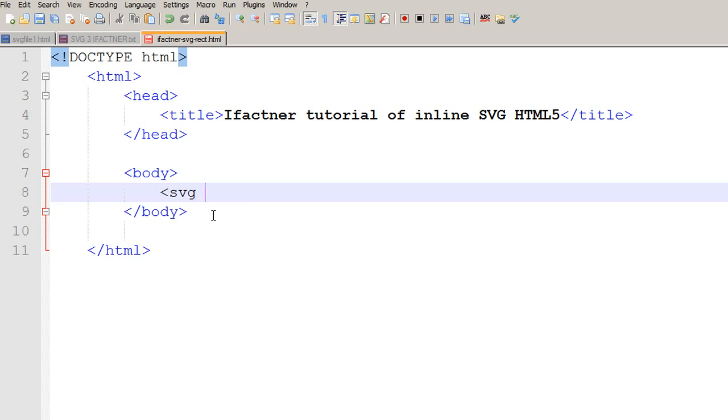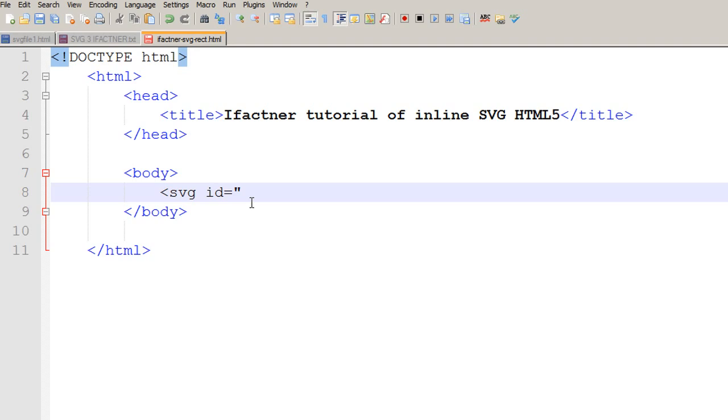It is always a good idea to give an ID to your elements. I would not be using the ID to refer to my SVG element, but if you would be using internal styles or external style sheets or JavaScript to refer to this SVG, then it's a good idea to give an ID to your SVG element.